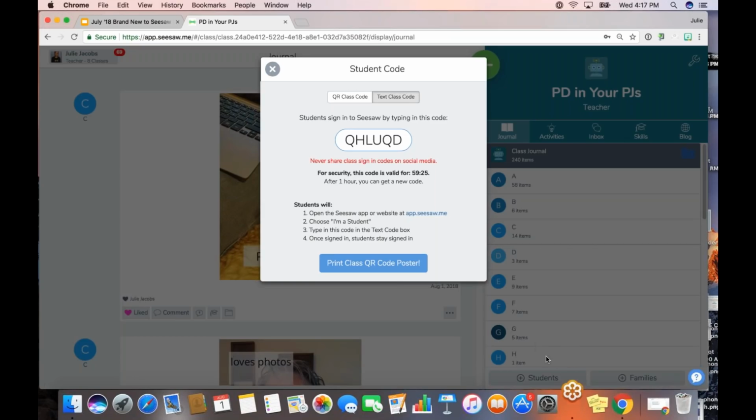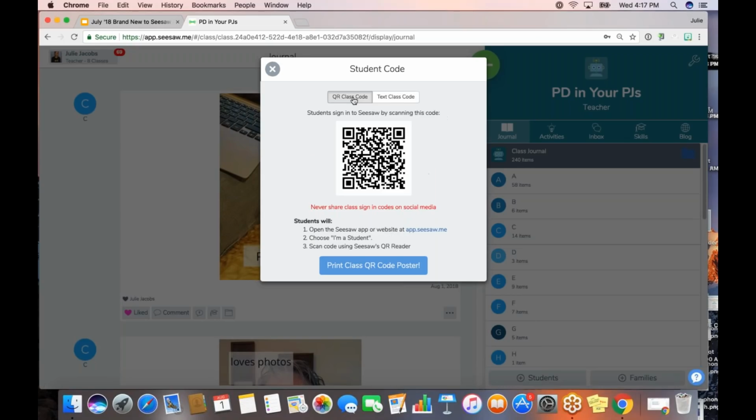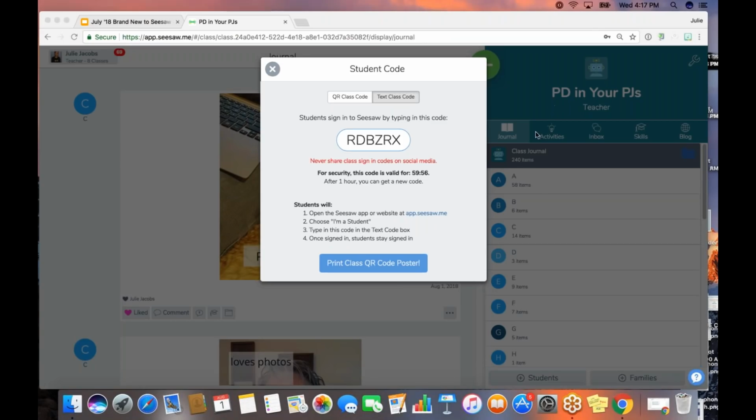When I was ready to join students to my class, all I had to do was click this add or plus students button here at the bottom. So I clicked that, and then this popped up. And remember, I showed you the QR code from here, and then the text code from here. I'm going to stop talking for just a second and leave this on the screen. I just want to look in the question box just to see if people are having trouble joining, and then we'll be ready to move on and you'll be ready to participate as a student.